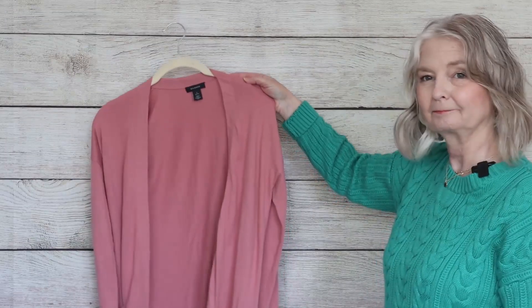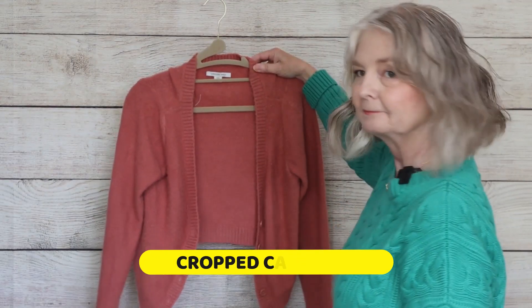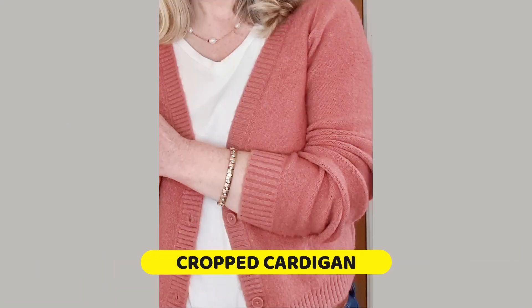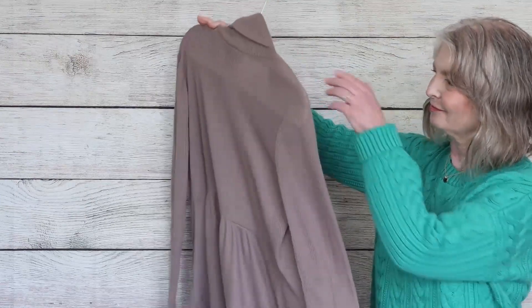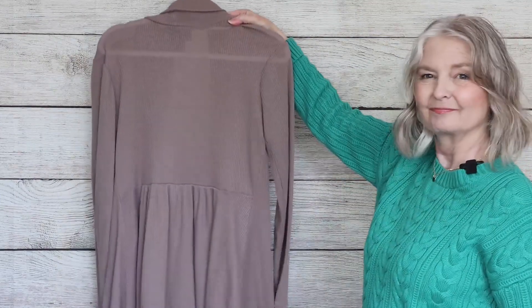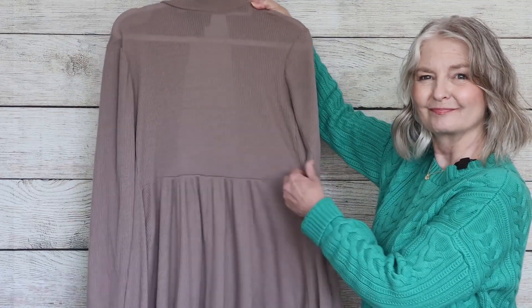Cardigans are going to be handy. I have chosen pink and a variety of other colours. I've got a cropped cardigan and also a long cardigan in pink - both would work with the collection so far. I've also got this beige one that I've had for years and years - I used to wear it to the office. It's quite lightweight, a light knit, though it might be a little bit dated-looking at the back.